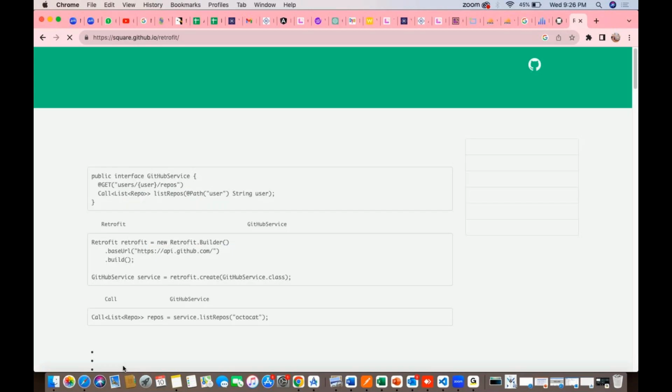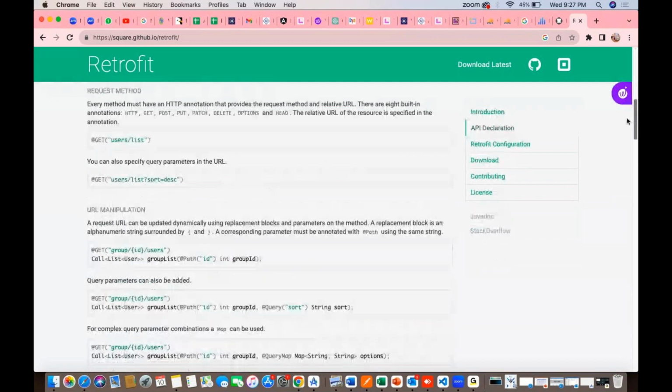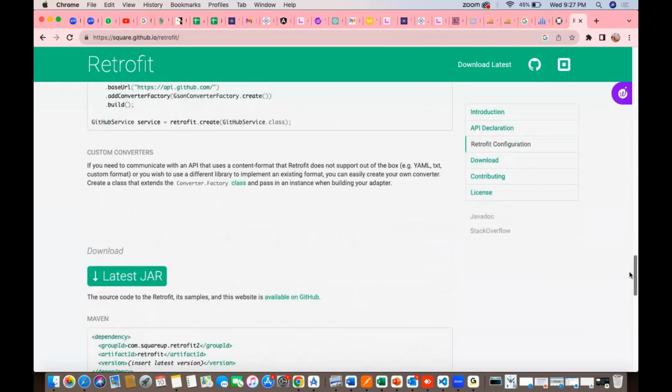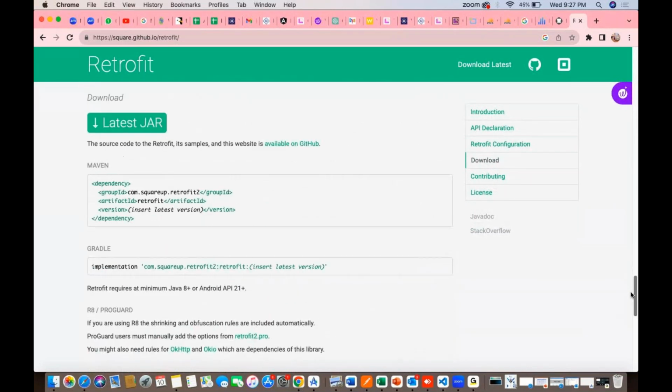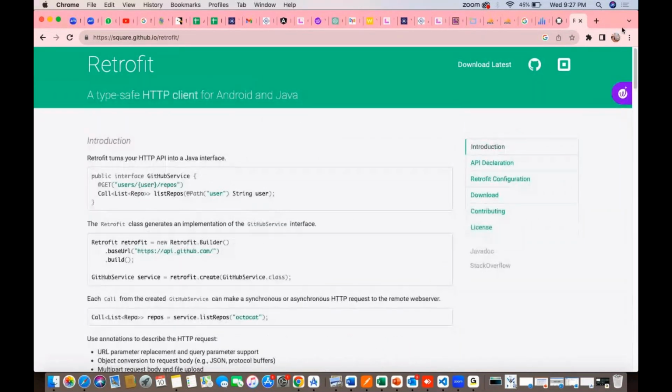Square is the company that developed Android Studio, and for them only this was introduced. But right now I don't want to explain any documentation of this, because once our program is done, then we can come here. If we discuss this then, you can easily understand the concept, right? That's the reason right now I'm not doing anything on this.